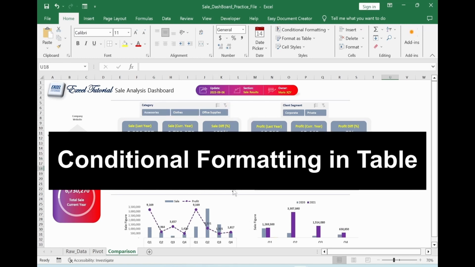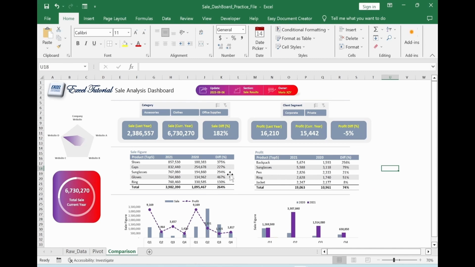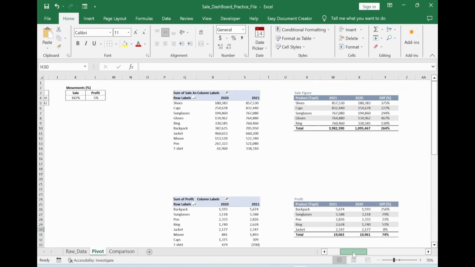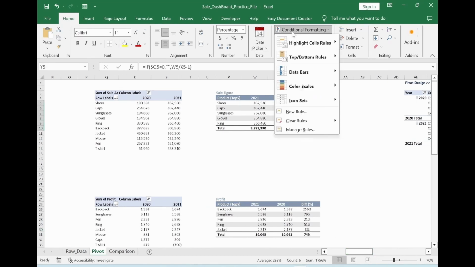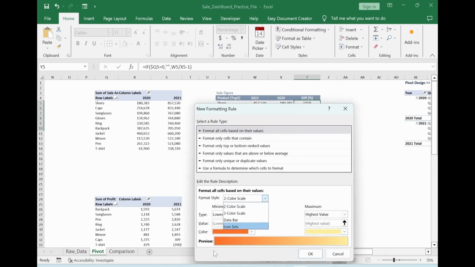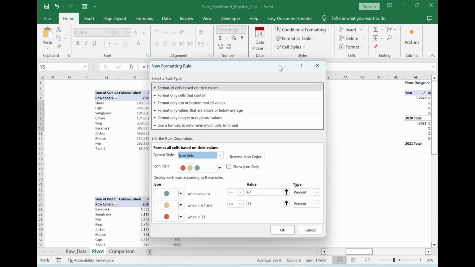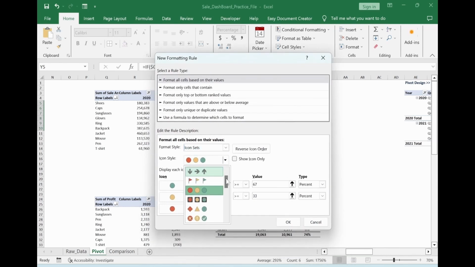Next step, I would like to improve the visibility for this part. Let's go back to the pivot sheet. Go back to here, select this area, go to conditional formatting, new rule, select icon set. You can select different icons.